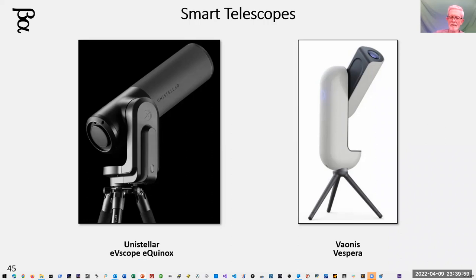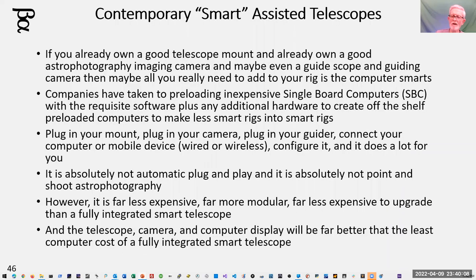But what if you wanted similar smartness, but you wanted to do it with your own telescope and your own camera? That's where we get the smart assisted telescopes. They take off-the-shelf single-board computers, throw software on there, add some hardware interfaces, and they make it an outboard computer to your camera and your existing computer GoTo mount.